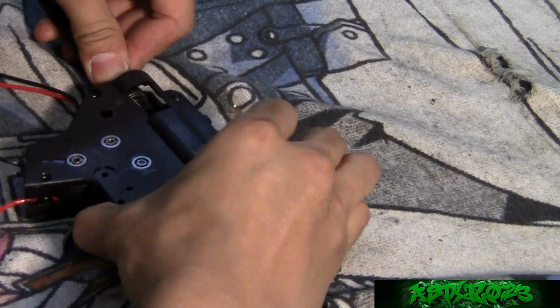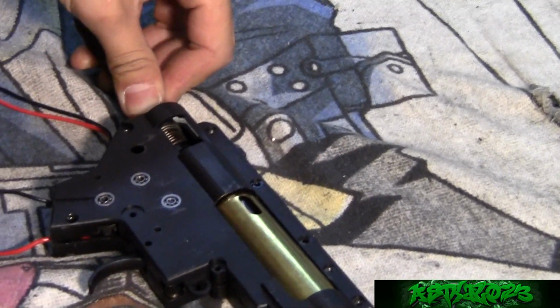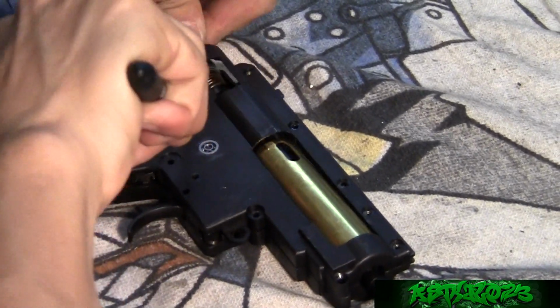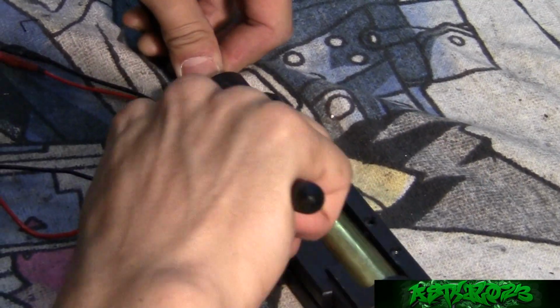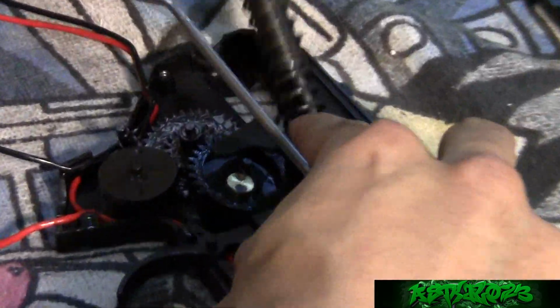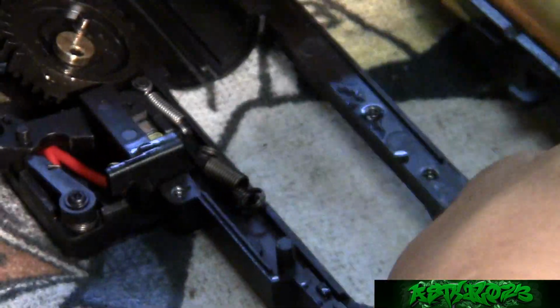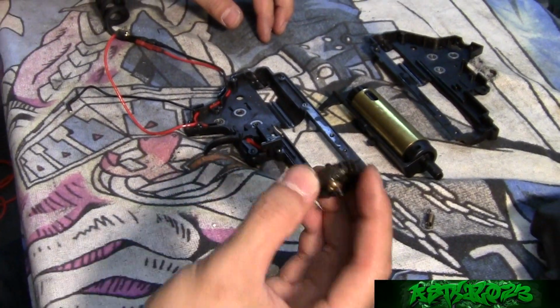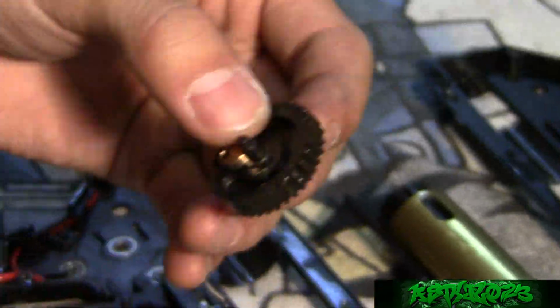This is by far the strongest gearbox shell that the tech here has ever seen. All right, Dan's got the gearbox shell coming apart now. We can check out the amazing quality of KWA. So I like this gearbox because it has heat-treated steel gears. All of these have been heat-treated.